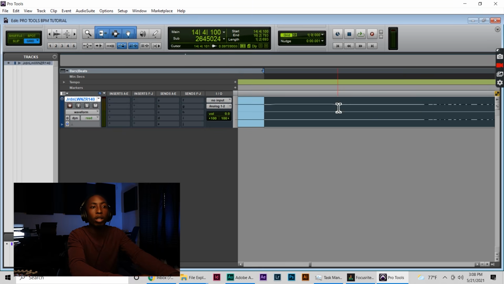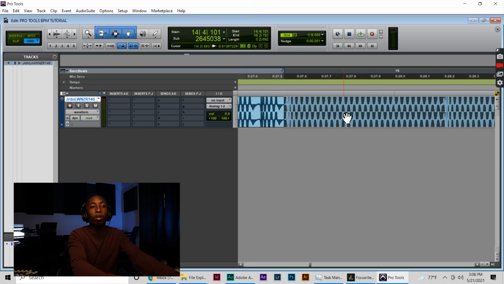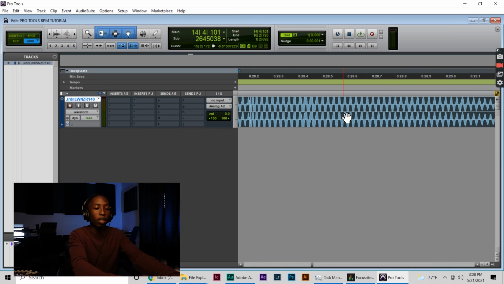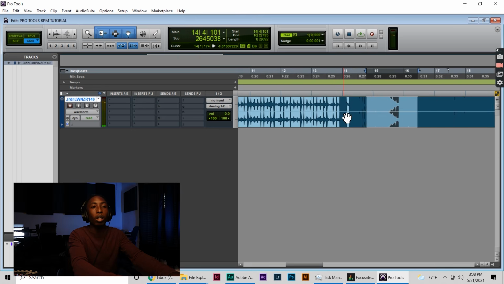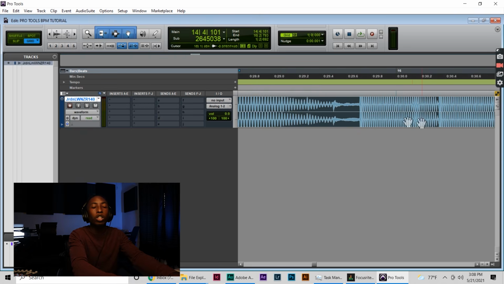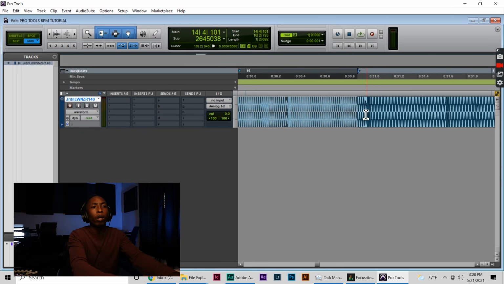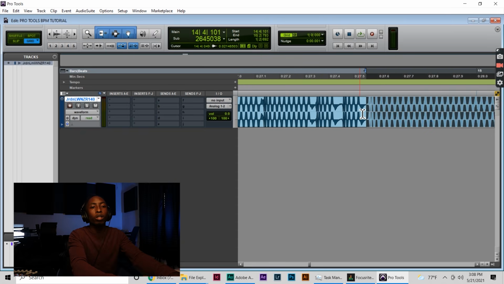But I'm gonna actually bring this selection back a little bit further by holding Control and Shift, and I'm gonna bring it back to around here. Cool. All right, now we're gonna zoom out and we're gonna find that end of the selection. My bad, didn't mean to play that, but all right, cool. So we're gonna find the end of the selection. All right, cool. Zoom in really tight.